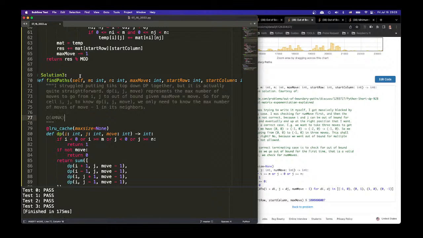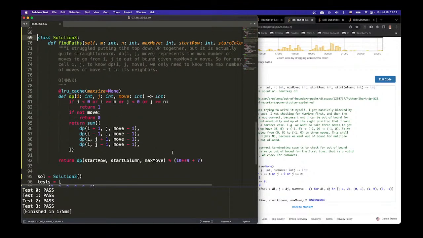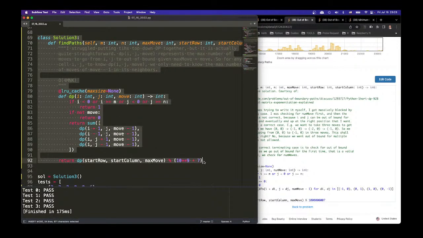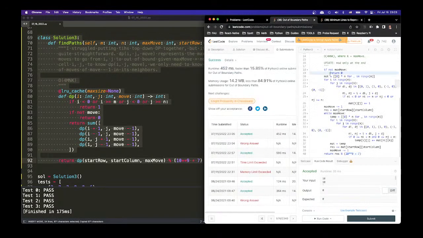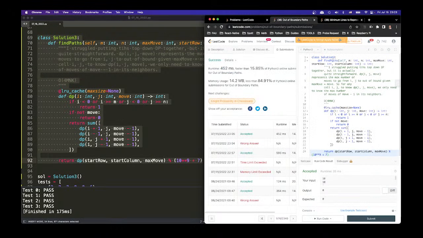And this will also be O of M N K. But I'm pretty sure this one will be faster because I think maybe we don't have to go through the entire thing. And memory management might be faster with this one.